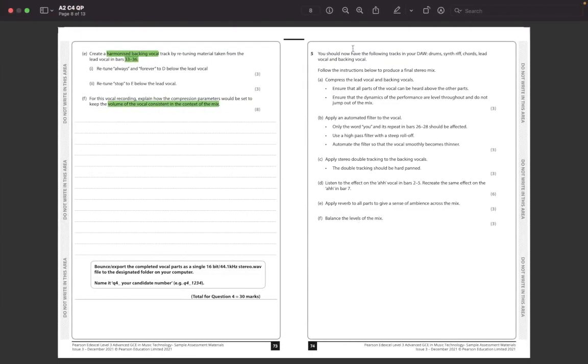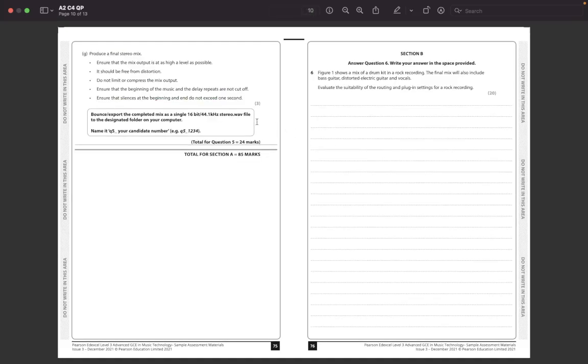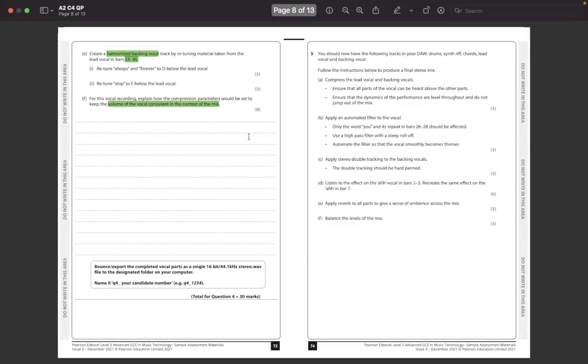Okay, so we're now going to go over this last question 5 in this exam. It's really important that when you're in the exam, even if you don't finish all of this question 5, it has lots of little tasks on. When you get to the end of it, even if you've not finished it, you need to make sure that you bounce it out. My students just did this paper, and so many of them didn't quite get to the end of question 5. They weren't watching the clock, and they didn't submit any of question 5. They didn't bounce it out.